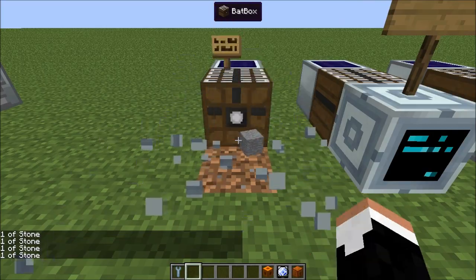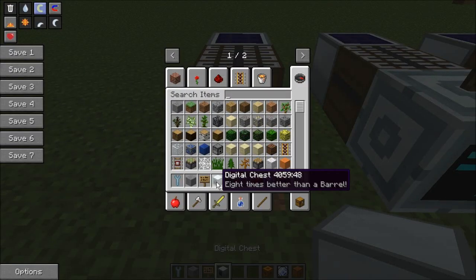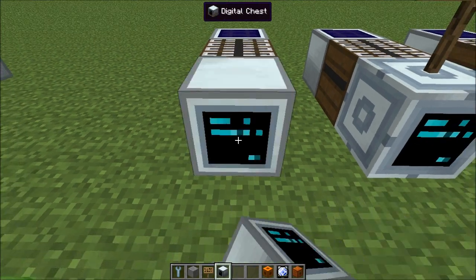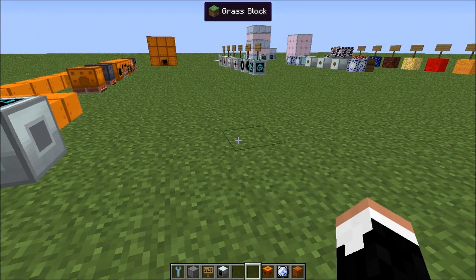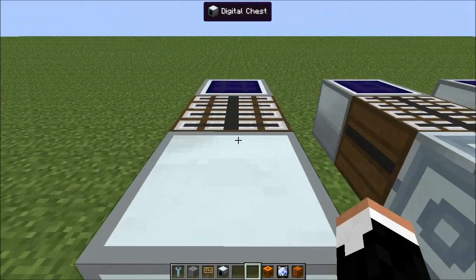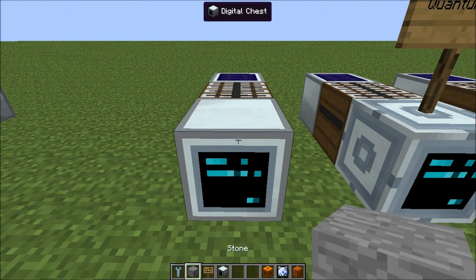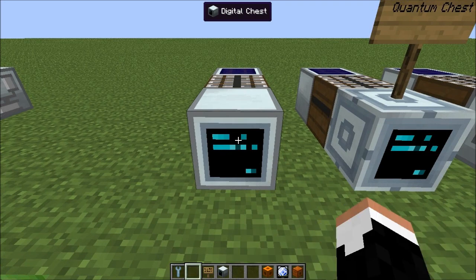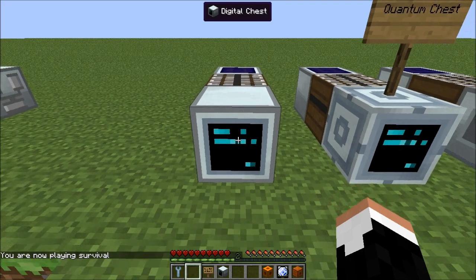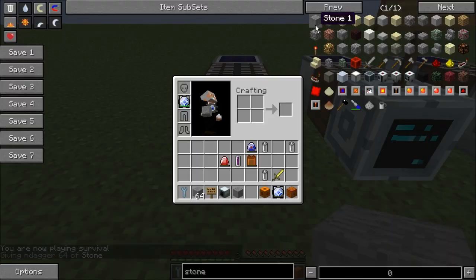If we, preferably not punch the digital chest in creative mode, if you take a look at the description here, it says 8 times better than a barrel. The barrel that it's referring to is the Factorization barrel, which stores 64 stacks of 64 of any type of item. However, it can only store 1 type of item. The digital chest is very much the same. It can only store 1 type of item. In this case, it's the first type of item that you right-click it with. If you then left-click it, you'll get the item back out, potentially a stack at a time.